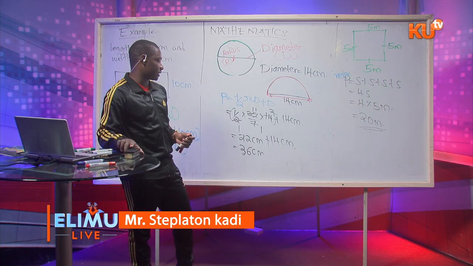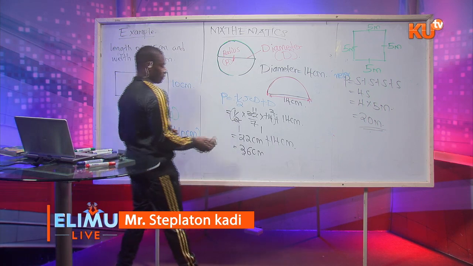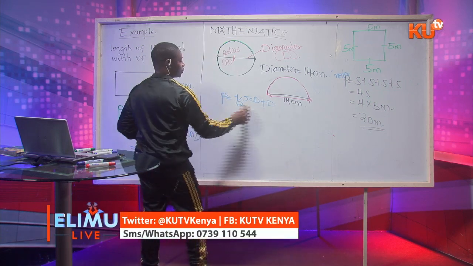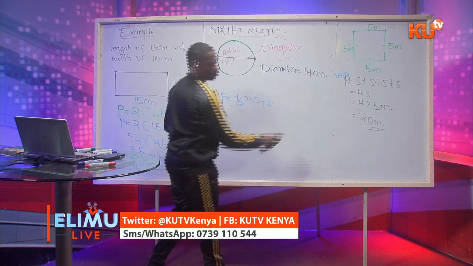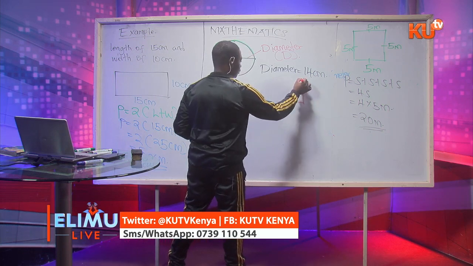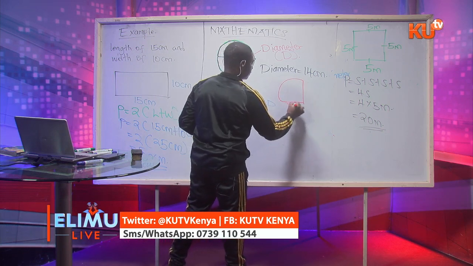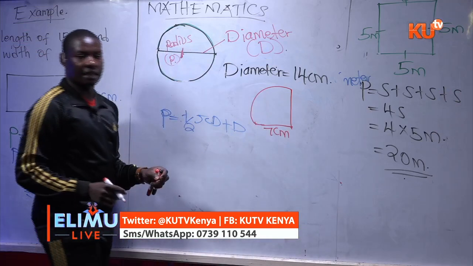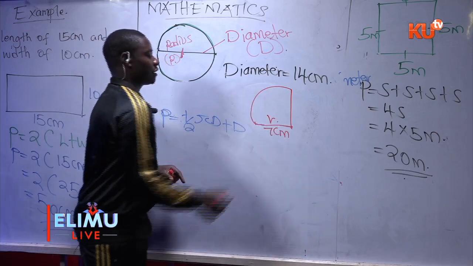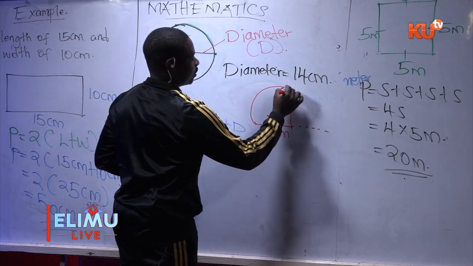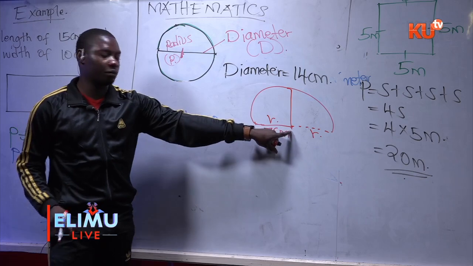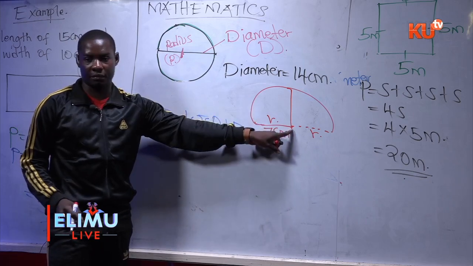So let's look at a quarter circle. A quarter circle with the same measurements. So I want to wrap this just here. So we have a quarter of a circle. So this is a quarter of a circle. So this can be 7 centimeters. Remember, when this is a quarter circle, this is radius. Because if I extend to make it full, I will get another radius here. So don't confuse this to be diameter.